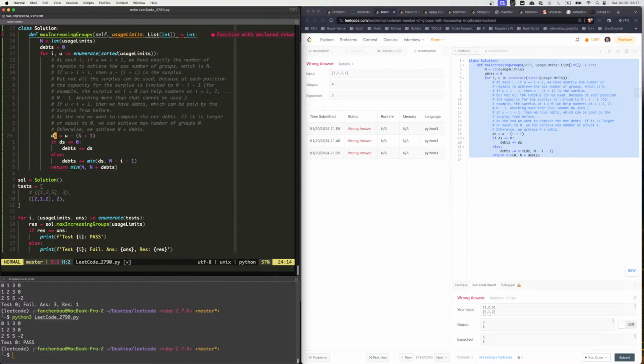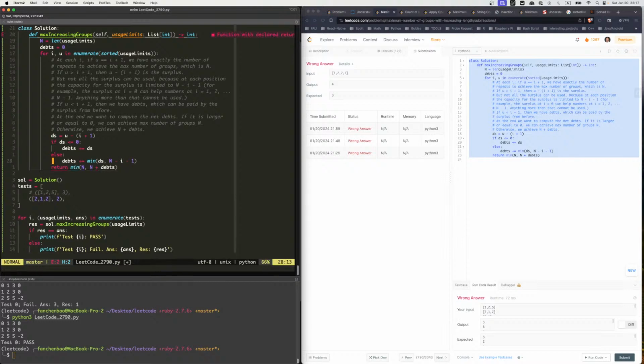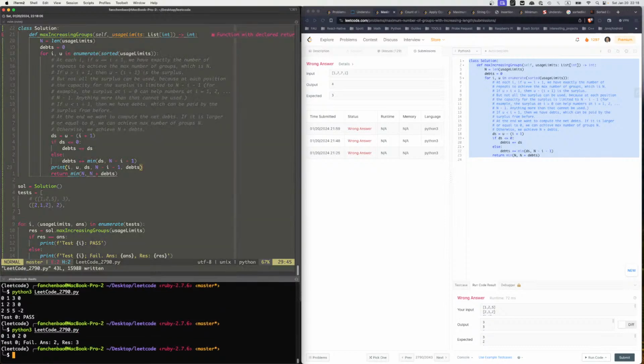Let's print. I want to know the I, the U, the DS, the debts. Oh, n minus I minus 1. This is what I call the capacity, right? And then I want the debts. Okay, let's take a look.